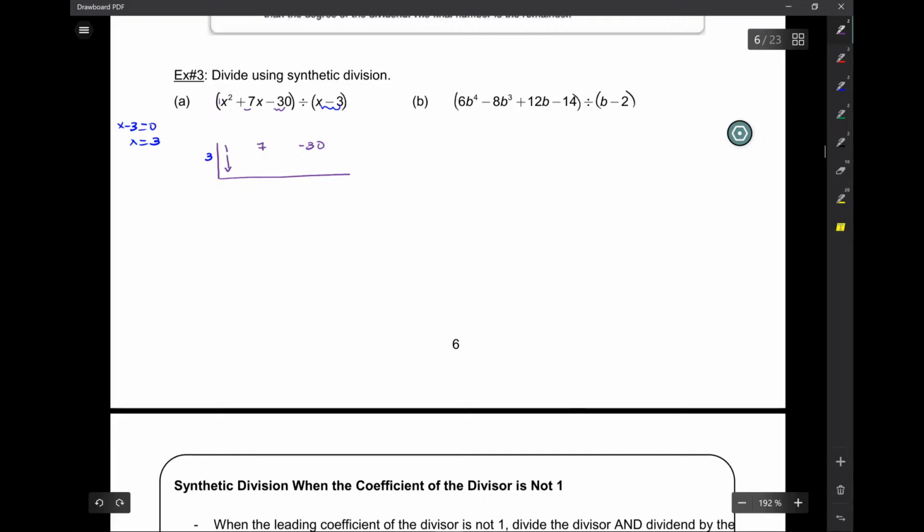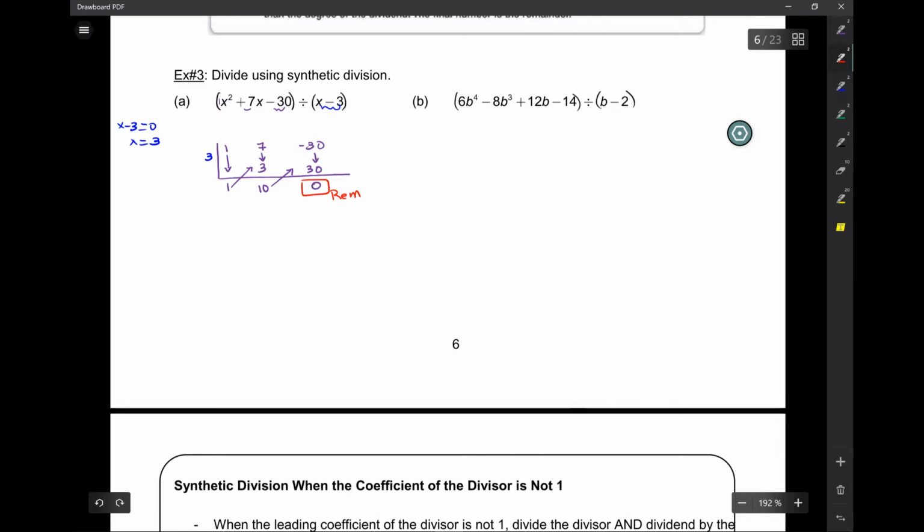All right, now here's how synthetic division works. 1 comes down for free. Whatever makes it down here below the line has to be multiplied by this number. So you multiply by 3, here you get 3. Now here you need to add this way, you get a 10. Multiply by 3, you get 30. You add this way, you get 0. Now, when you get to this point, that last number is always going to be the remainder. So in this case, there is a remainder of 0.